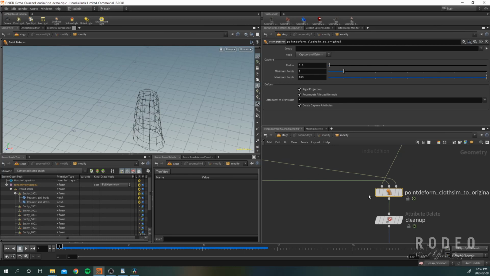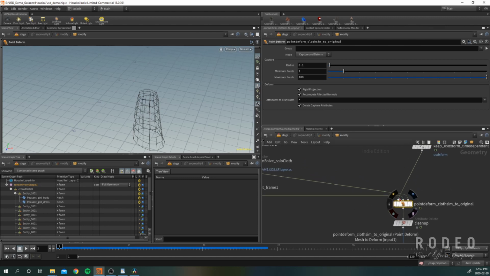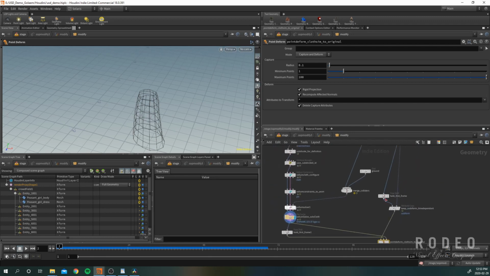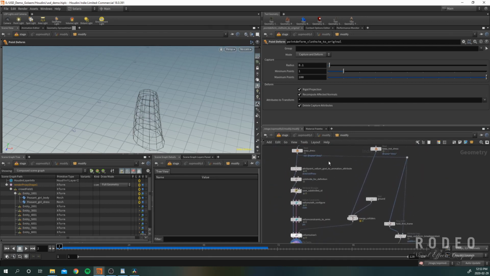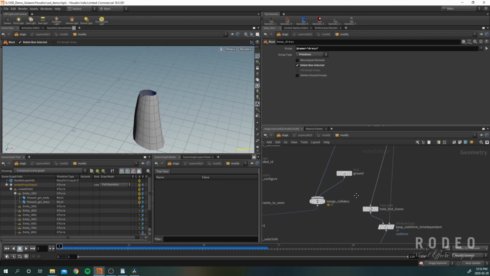I'm sure there are other methods out there, but I kept it simple. So the first input is the mesh to deform that should be frozen into the rest pose. So this dress right here.